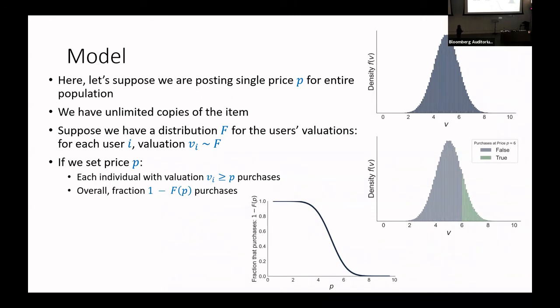What I've plotted here is not F of p, but 1 minus F of p. For each price, what is the fraction of people with valuation at least p? I did that because that's exactly the fraction of people that purchase my item at price P. I'm going to set D of P as what's called the demand at price P. It's equal to the fraction of people that are going to buy the item if I set the price to P. Or if I'm pricing individually, you can think of D of P as the probability that that individual buys the item if I set the price at P.